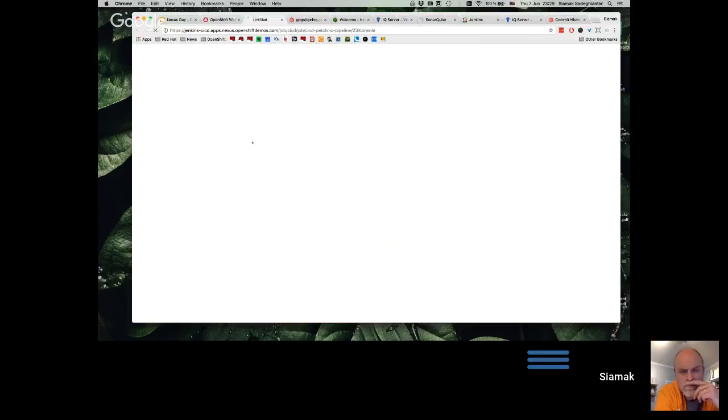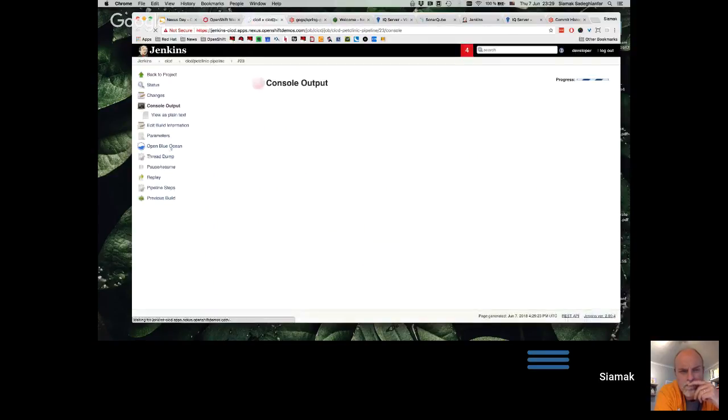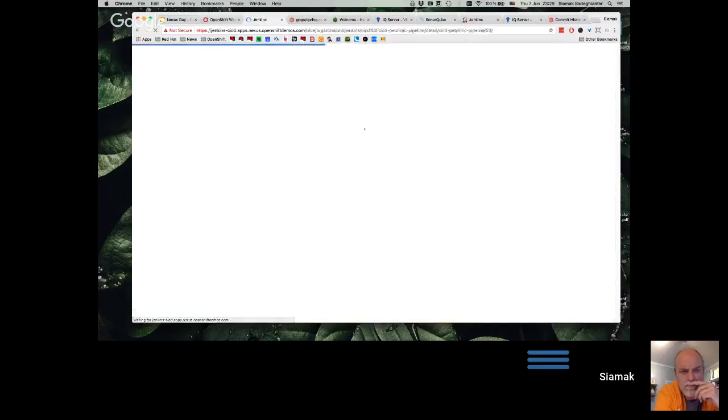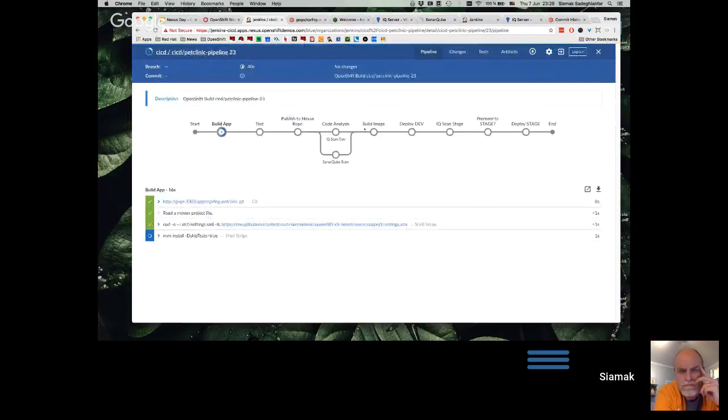We can take a look at the logs or the flow of the pipeline running directly in Jenkins as well. Well, I like the Blue Ocean interface a little better, so let's go there. The pipeline itself is running on Jenkins like any other pipeline, a standard Jenkinsfile. What OpenShift does is help us synchronize these two together and have the same view of the pipeline running in the project close to the other components as well.